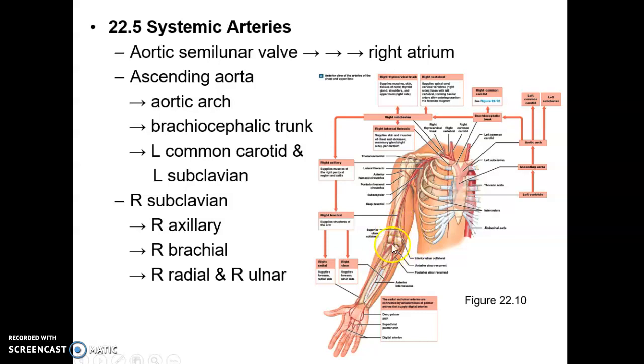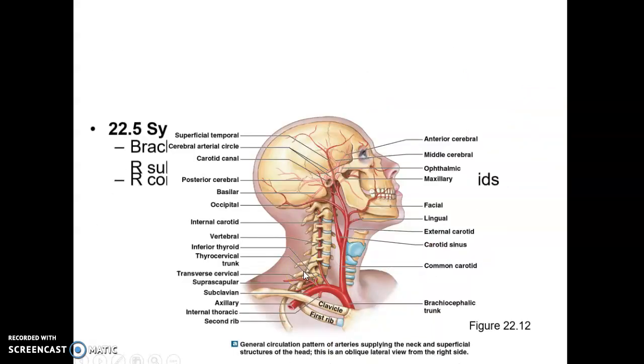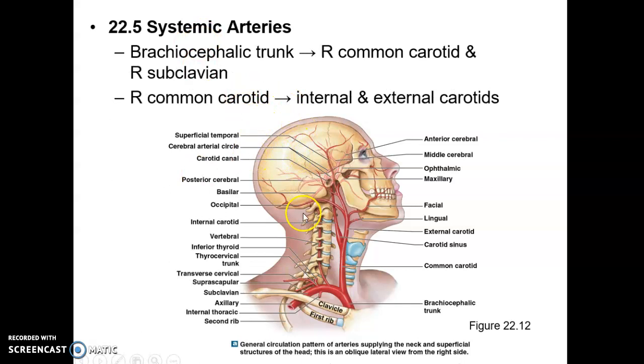towards the elbow, that branches past the elbow joint towards the right radial artery. There's the radius, right radial artery, the radius bone. There's the ulnar bone, and then also there's the right ulnar artery. Those 2, right radial and right ulnar arteries, branch off of the right brachial artery. And we'll end there. There's other arteries that go all the way into the digits that we don't need to know by name.